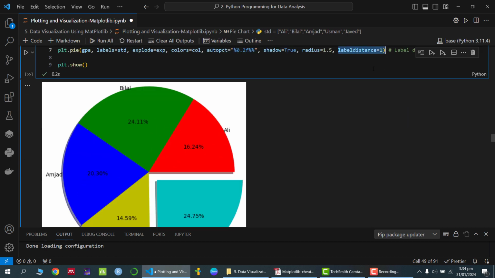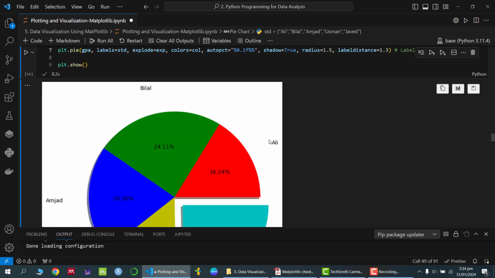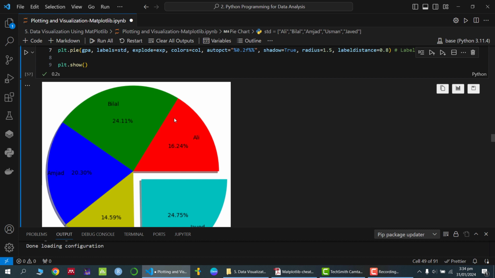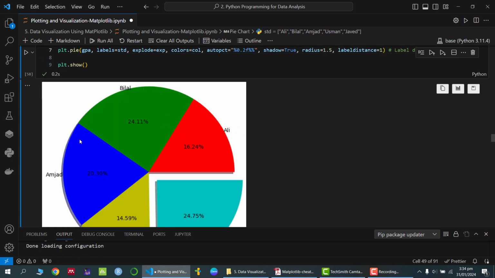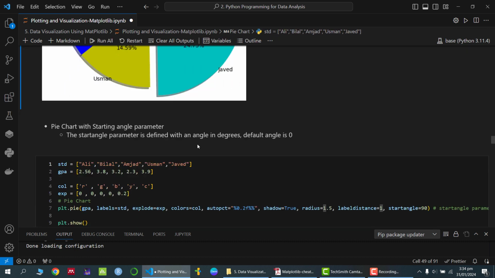You can increase this distance, let's say I say 1.3. Now you can see that it is showing me afar. If I say 0.8, that is going to be shown within that particular slice. If you would like to see it on the edge, simply write 1, and it is going to be shown on the edge of that pie plot.